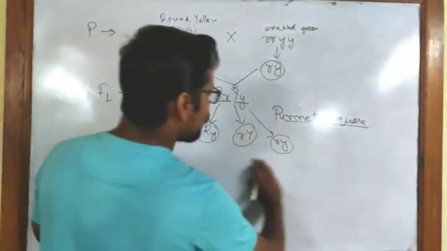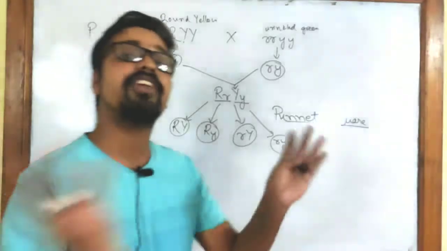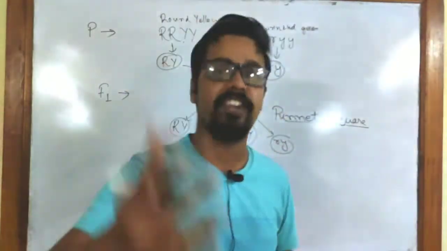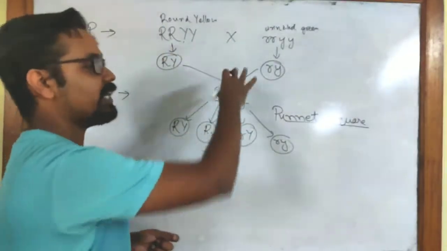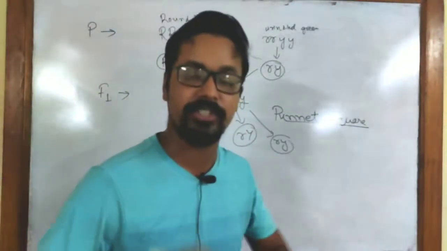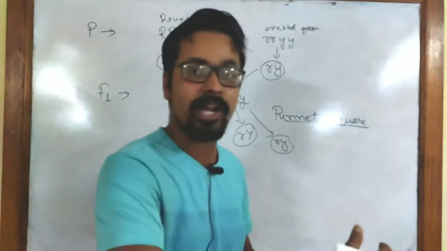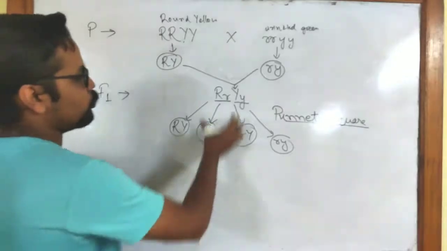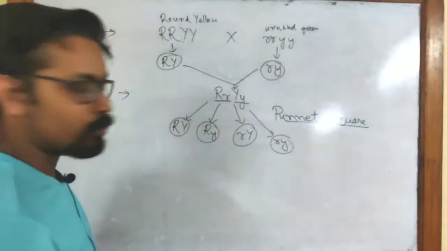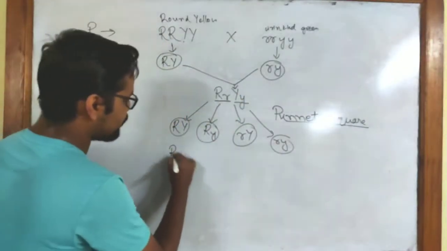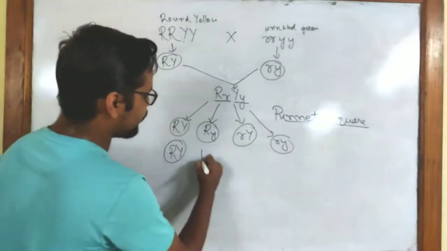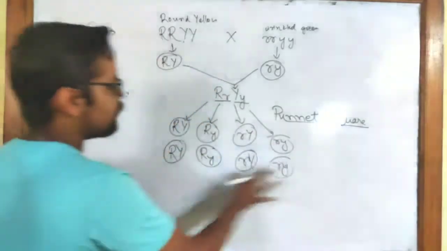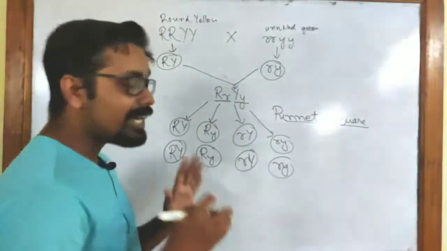Okay, so these 4 gametes can combine in different ways. So we are going to have 2 plants, obviously for the same plant we are going to do a self-fertilization. Means this plant we are going to fertilize it by this one, just like monohybrid cross. So that's why I'm asking you, please go and watch the monohybrid cross video, then you can understand, because I'm going to take reference from there. Okay, so we have these possible gametes. So we are going to have 2 sets, right? Because one set cannot fertilize. So we are going to have 2 sets of these, and they will have a cross among themselves. So let's see how to do this.